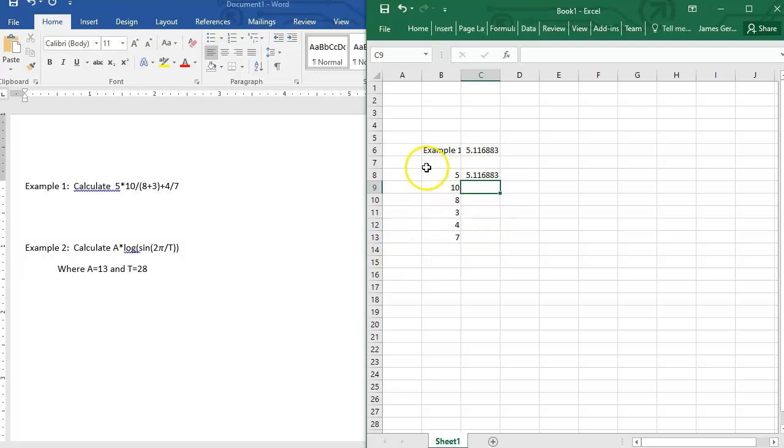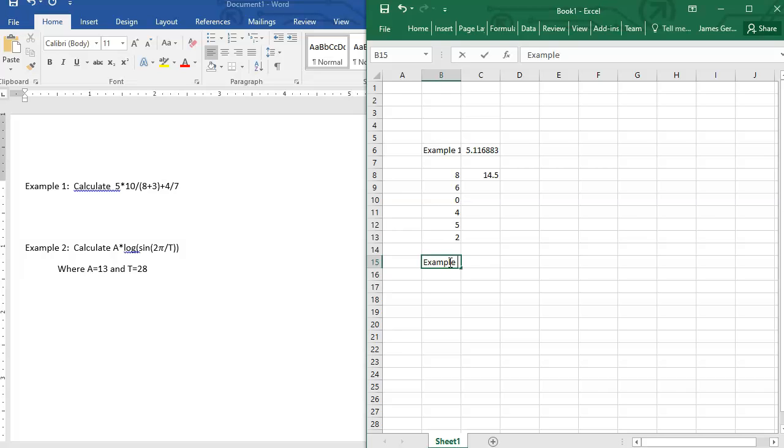Now, the reason to think about doing it this second way is you get 5 attempts at these problems, and the second time you come back in, this might be an 8, and this might be a 6, and that's a 0, and that's a 4, and that's a 5, and that's a 2. Well, if you got the problem correct the first time, and you've correctly put in the formula in Excel, all you have to do is change the numbers, and voila, you have the answer the second time around. Now let's look at example 2.